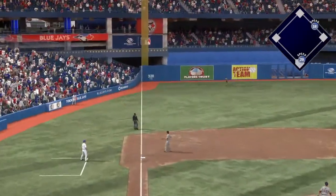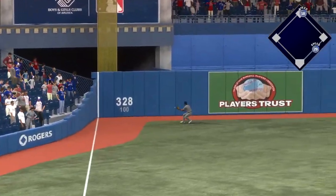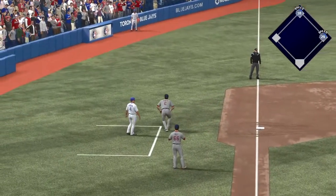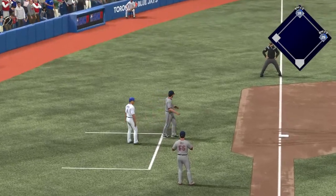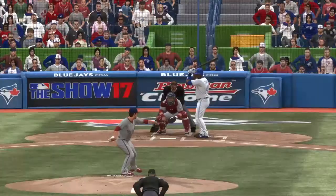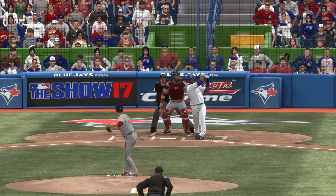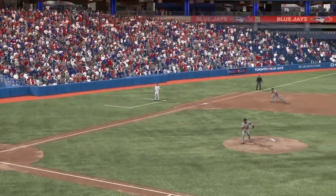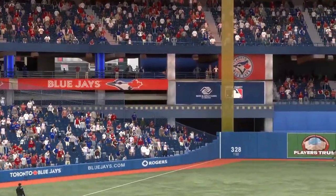A swing and a shot hit down the corner, and that's off the left field wall, and that falls in for a solid base hit, his 2nd of the night. Well, that ball was scorched. Now I know it didn't hit the wall in the air, but it gets to the wall. He still made a good decision not to go to second, to go back to first base. I think had he continued on, he probably would have been out.